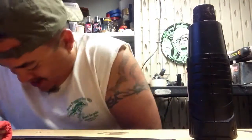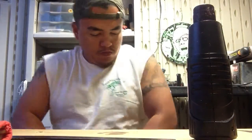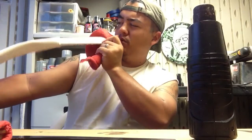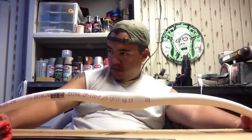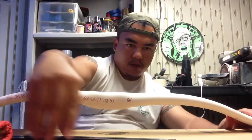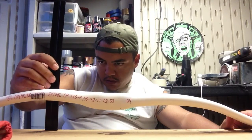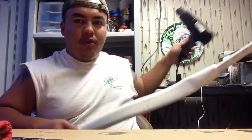For this part, I normally just put it on my knee and push down, get the bend that I'm looking for. Just make sure you constantly sight your bow to make sure that it's not uneven. I think that might be a trick there. So I'm at 2.5 and 2 3/4. I've got to give this a little bit more of a bend in here. Just a little bit more heat, and I think we should be there.